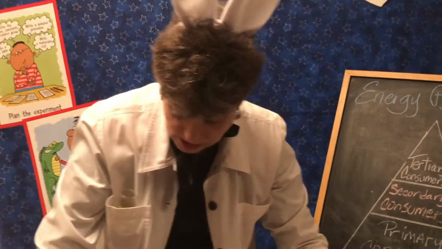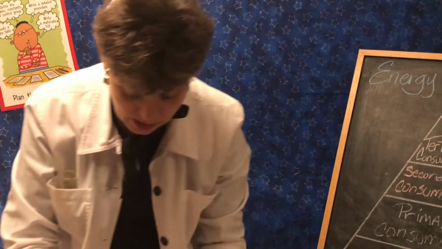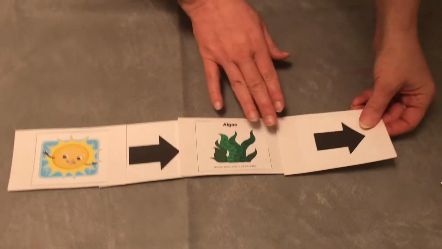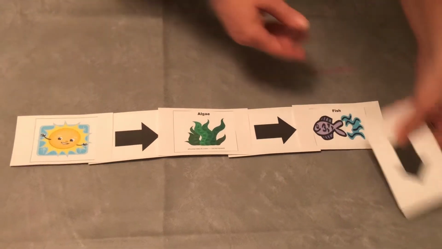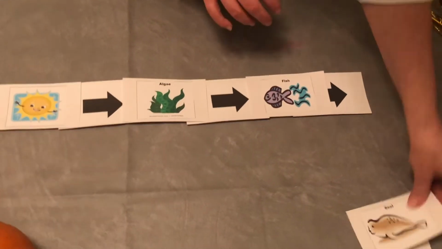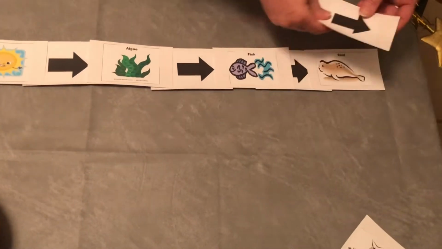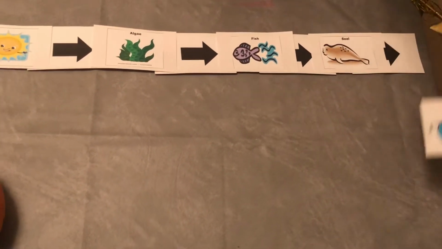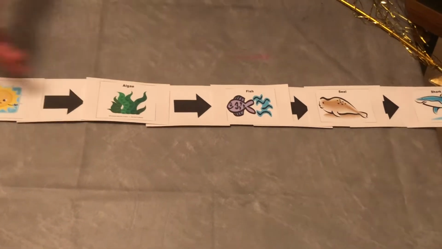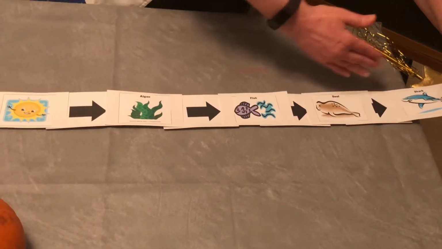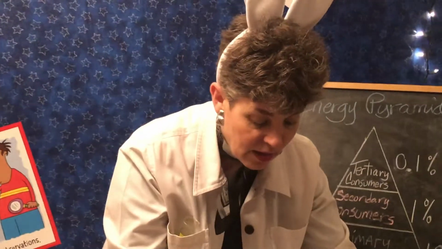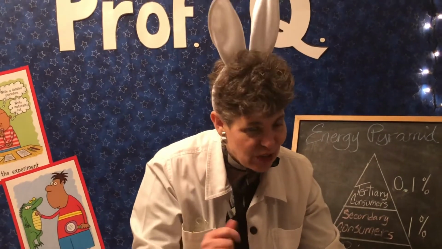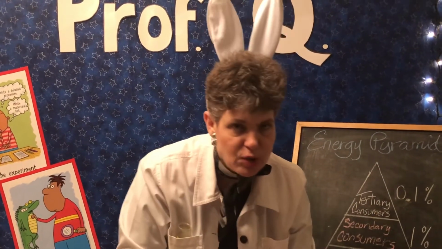Here's one way of showing this. We have our sun. We have our arrow. You have your algae. We have our fish. We have our seal. And as we're moving forward, we have our shark to see. So this way, students can actually see both horizontal and vertical representations. That is so key. Think about that, okay? For you and me to be the best of the best, absolutely.